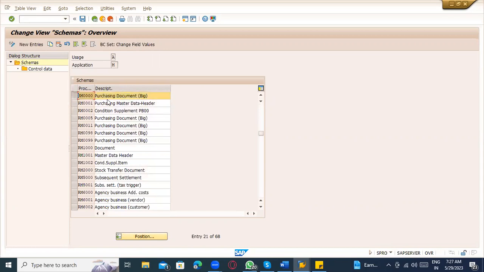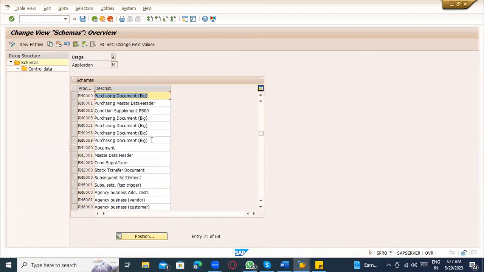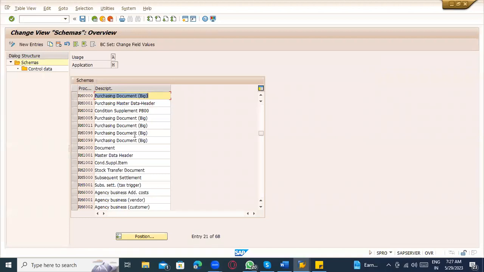Now if you see this, somebody deleted the base price related entries. So let's try to find something on PBW or PBWX.